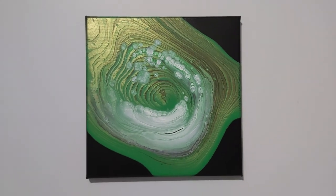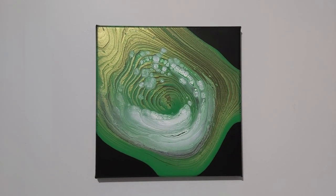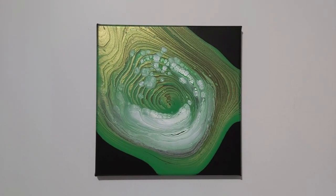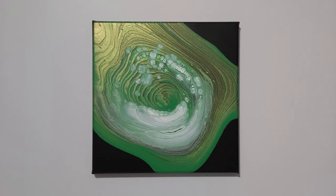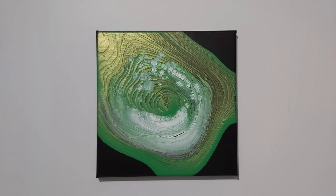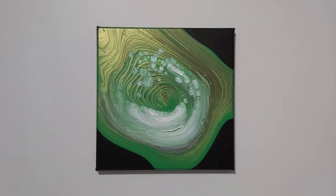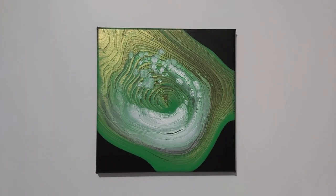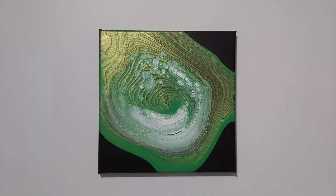Go check out Mixed Media Girl's version of black, white, and green — light green, apple green. I hope you guys like this. Stay tuned for another color. I don't know what's up next, but feel free to suggest in the comments colors you would like to see done with black and white by me and Mixed Media Girl in our collabs. Bye guys!